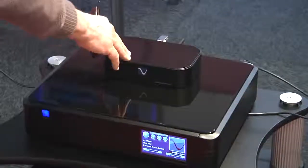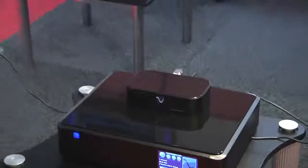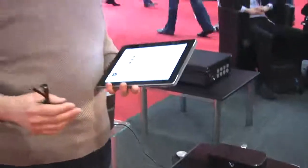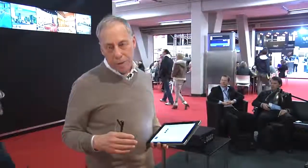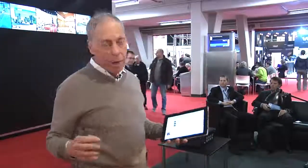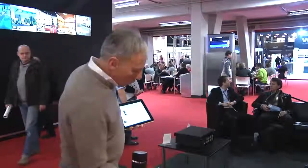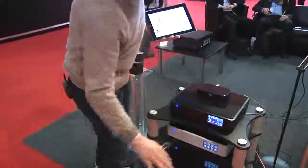Now, you don't have to have the Silent Server. You can take this software, which we provide free, and put it onto your PC, your Mac, or your Windows machine. Or you can just buy what we call a NAS, which is a network-attached storage device, and that's all you need, and a network, and you can have the fun of grabbing something on the iPad, playing it on your high-end music system. So we're very pleased with these products. You can get cover art on the front.